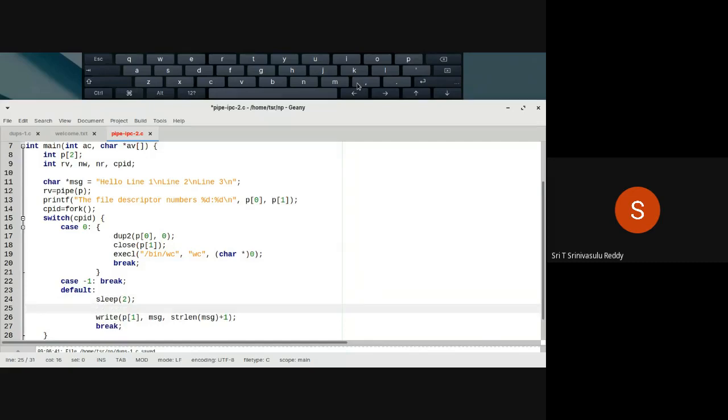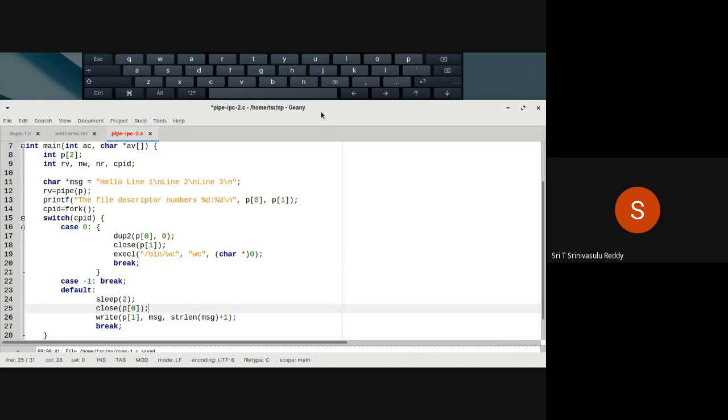So here, let us say close. The parent is only writing onto that, whereas the reading end he is not going to do anything. So the reading end can be closed here. Reading end can be closed, P of 0. No issue.